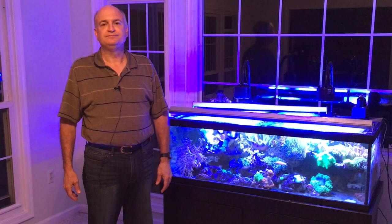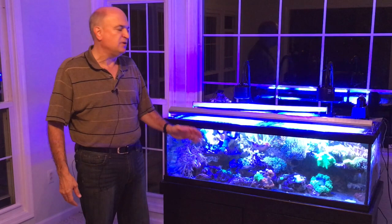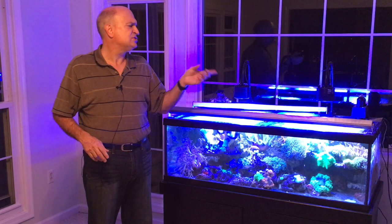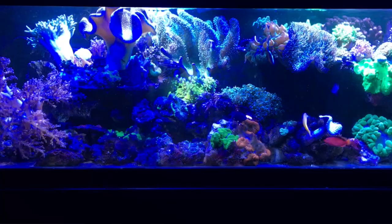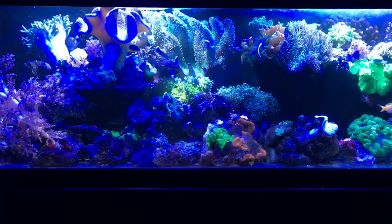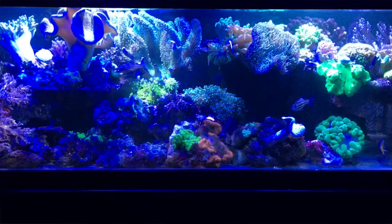I'll probably drop the one on the right by one rock, give it even more depth, and then let it go from there. I'm also going to adjust the water motion a little bit to blow over the corals a bit stronger. I put a gyre in there but it wasn't producing enough flow on the bottom, so I'm going with a Tunze to really shoot the water on the bottom. We had Tunze sweeps before but just the sea sweep on the back for return water and two Tunzes pulsing. I'm going to add Tunzes down low to keep it circulating — when I do the water change I take out a ton of nasty stuff, and I want to direct flow into those dead spots so I don't have to fool around with moving rocks.